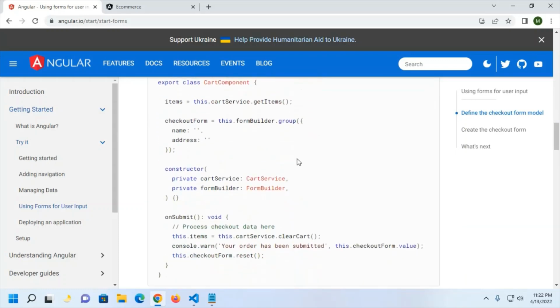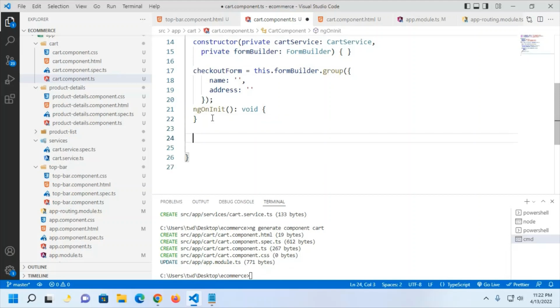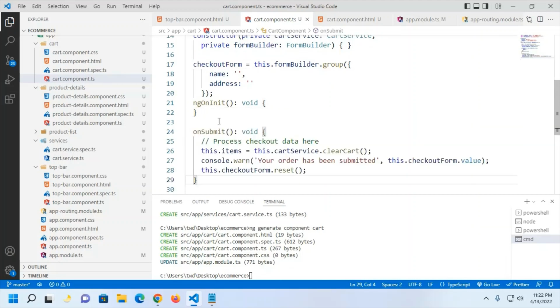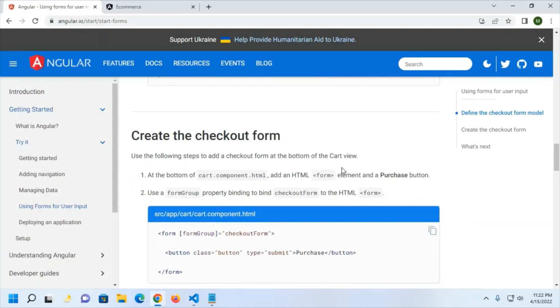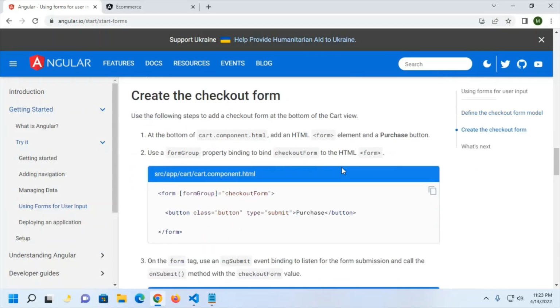The entire cart component class is as follows. Okay, now save this file and create the checkout form. At the bottom of cart.component.html, add an HTML form element and a purchase button.